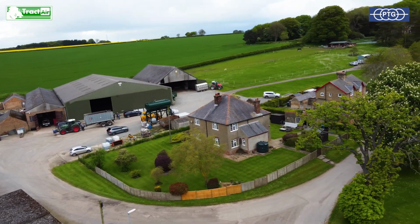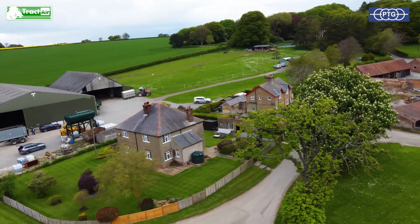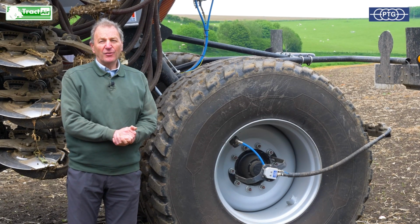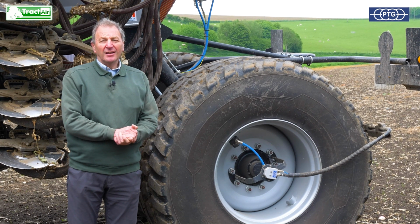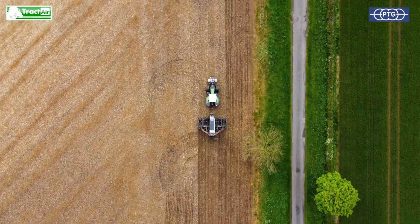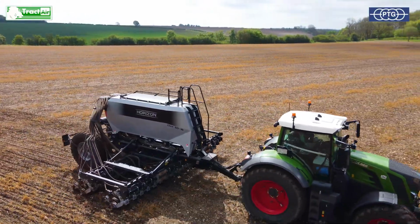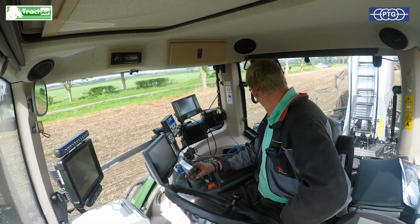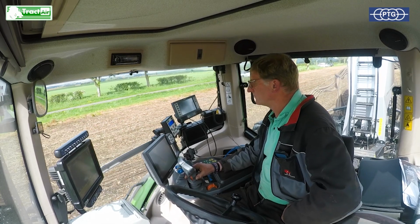My name's James Walgate. I'm a third generation farmer. This farm is based on the North Lincolnshire Wolds. It's about 668 hectares on a typical wold soil, which is a very fine sandy loam overlying chalk. Our cropping is on a wide rotation of 8 years, mainly combinable crops, but no root crops.